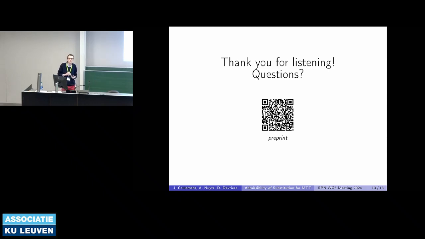This reminds me a lot of something that was presented at Types last year. Ambrus Kaposi has a similar story for CWF, where you also, like the usual way of presenting CWF, you also have explicit substitution and an explicit substitution calculus, but then you have a bunch of transport all over the place, which make everything very messy. And so you can kind of re-implement the version with a strict substitution that computes definitionally in a very similar way. So I don't know if you were aware of this, if there's a deeper connection, or it just looks the same, or I have to look into that.